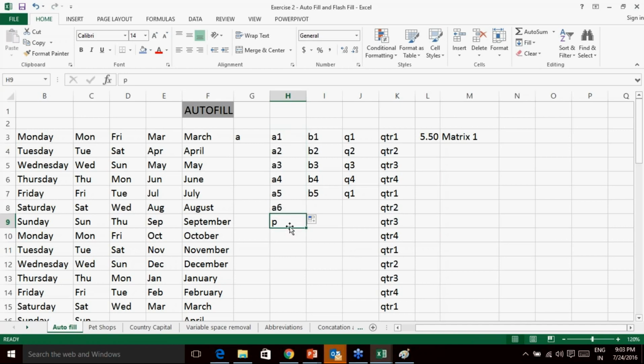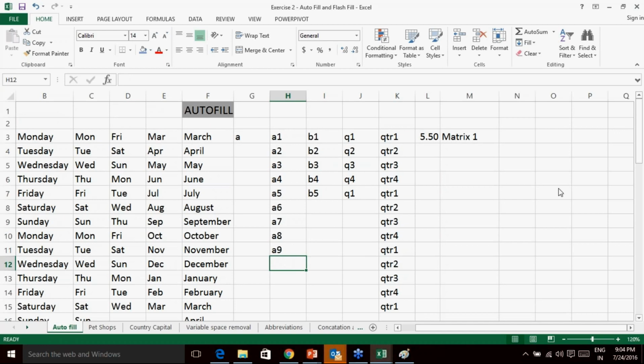So you can do this, you can put a speed breaker in the way and tell Excel till where you want it to actually drag this particular formula. So if I were to put the P over here in cell number H12 and I come here and double click, it will go all the way till H12 and it will stop right there. Okay. So that's the way that you can go till a certain point in your Excel sheet and use the autofill function by putting a roadblock. Any character is a roadblock.